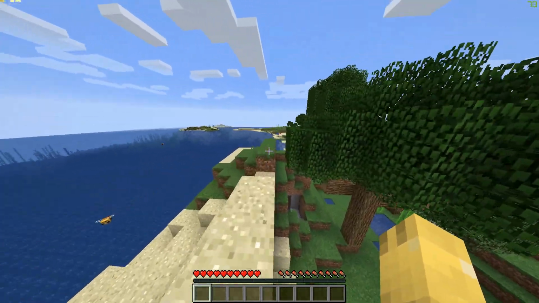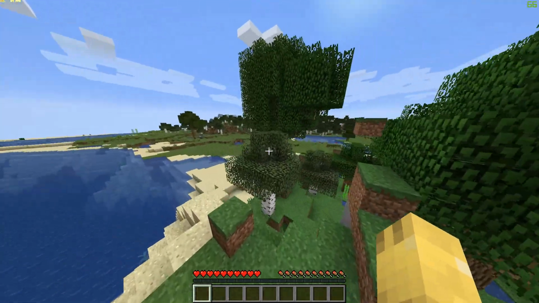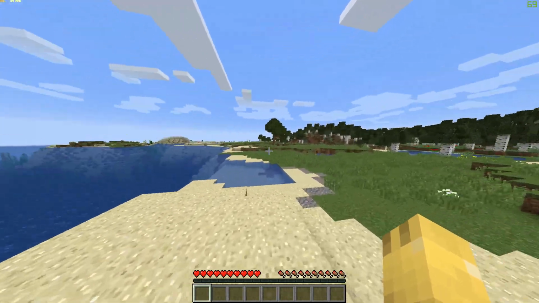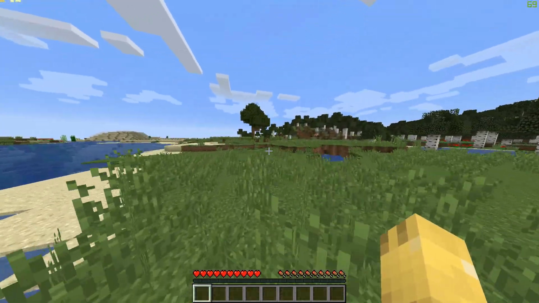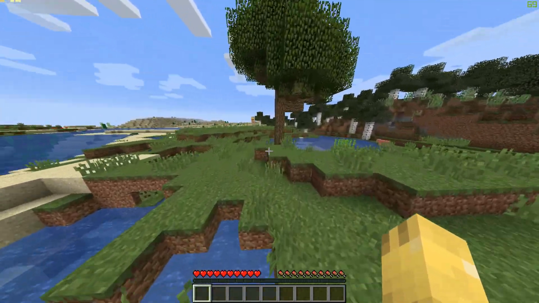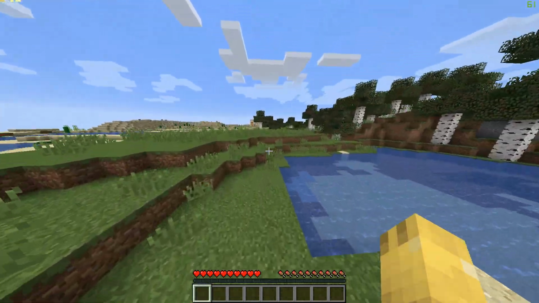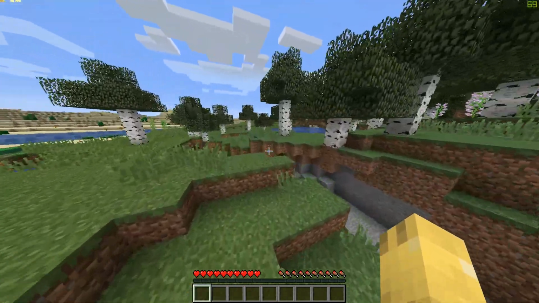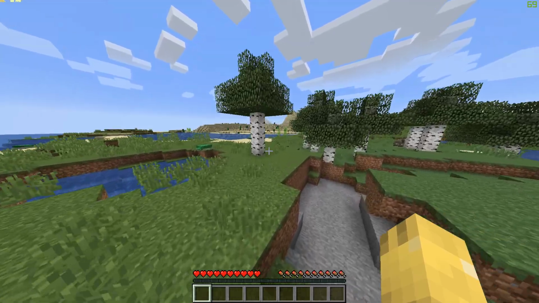But yeah, so that's the way how you get a 1.15.2 server for Minecraft. It's pretty easy, pretty fun, and if you guys want a tutorial on how to do an ngrok 1.15.2 server, tell me, because ngrok is a way to get around port forwarding. Port forwarding sometimes is a little confusing.